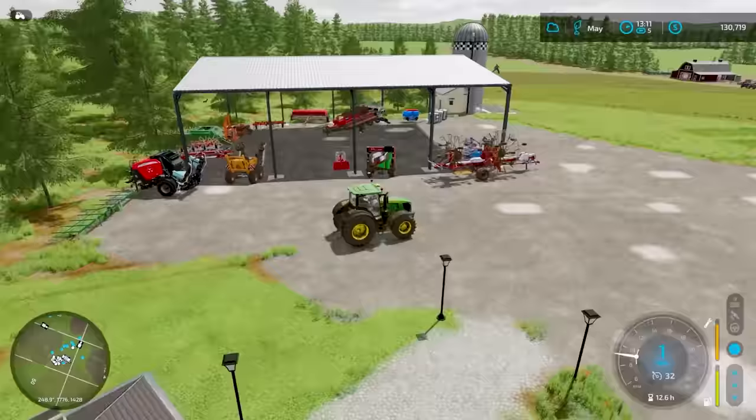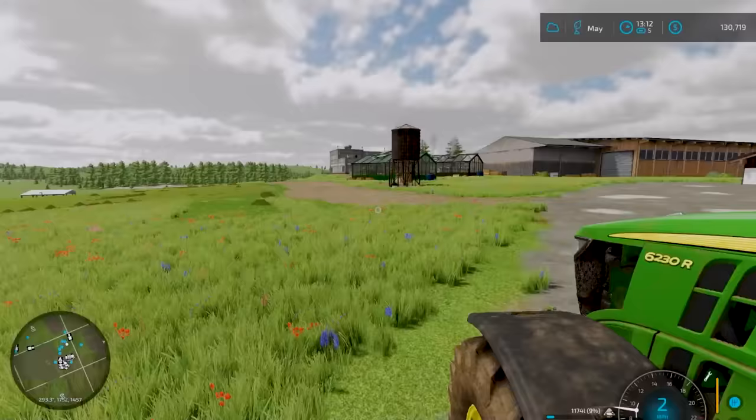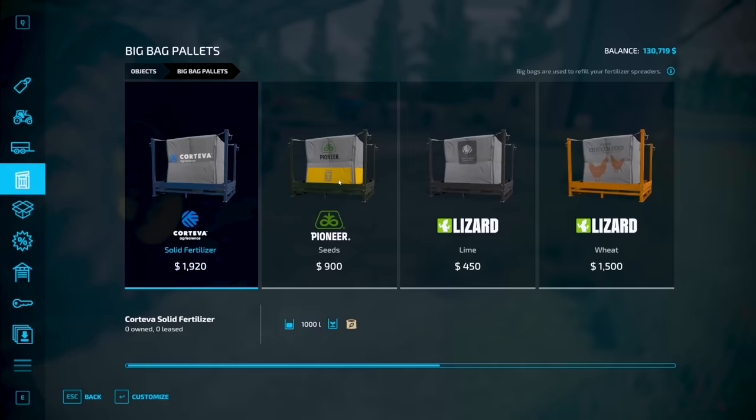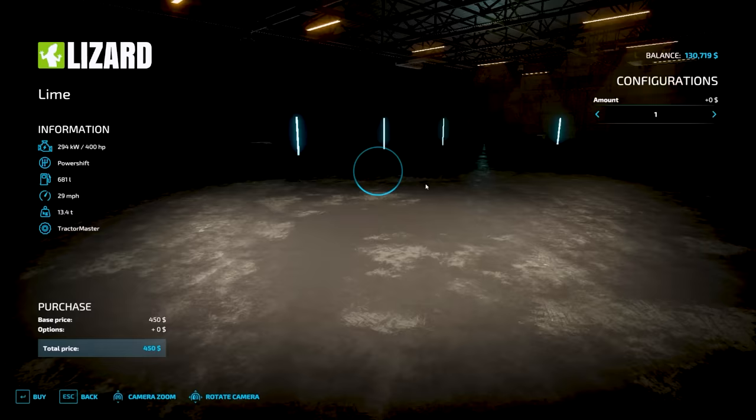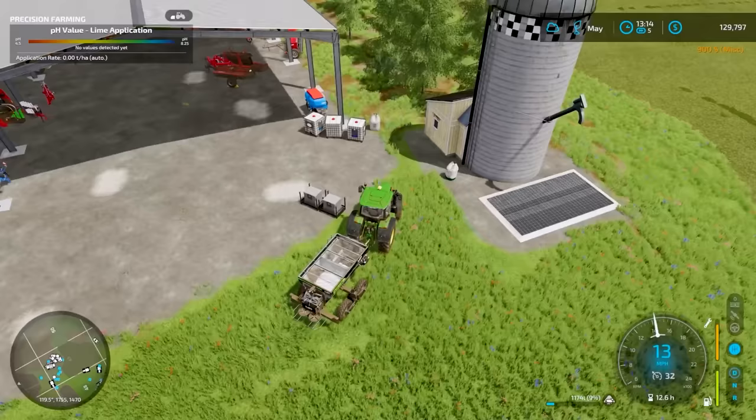It really isn't. What did we want next? The spreader. We got a little lime. I don't think we have any in the lime production. So let's go ahead and we'll have some deliveries done here and we'll get a little bit of lime. I don't think we need much. Let's just do two pallets and only $22 to get those delivered. Not too bad. And we'll top this off and see if that'll be enough to re-lime the grass field. Then we'll get it fertilized and then we'll roll it.